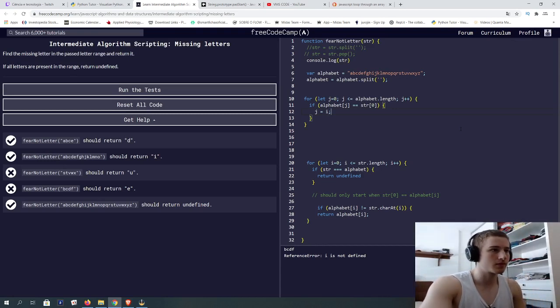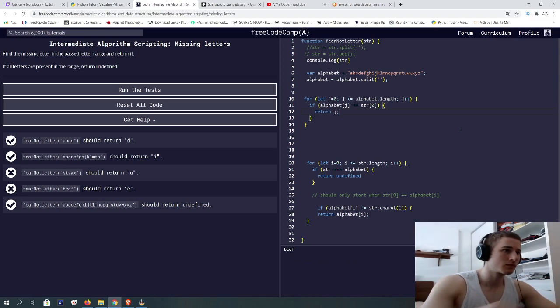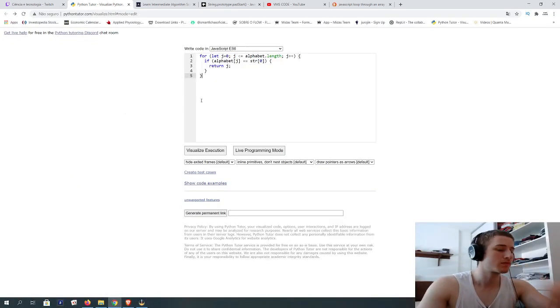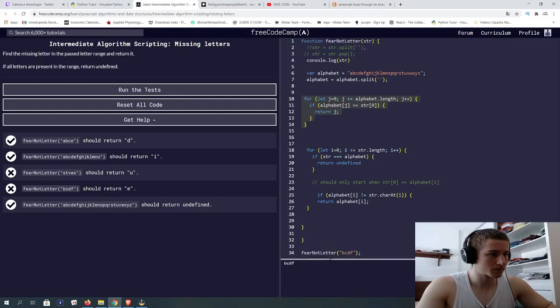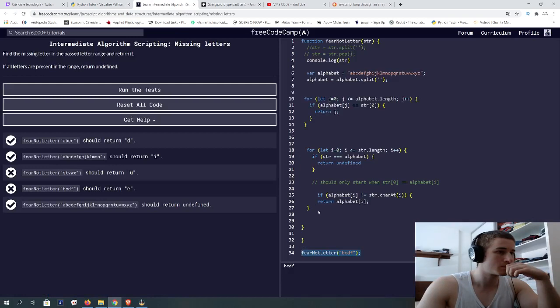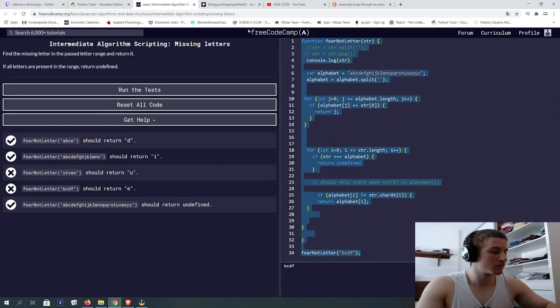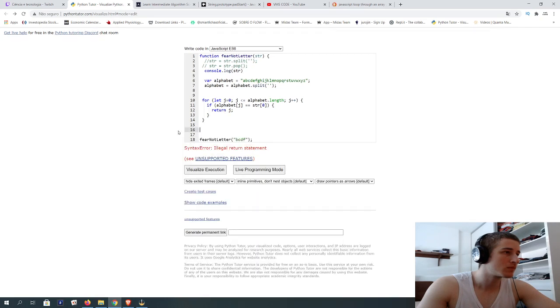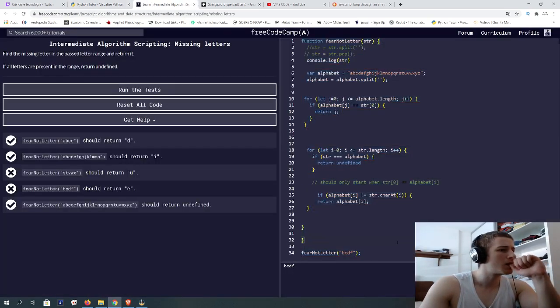Let me see what this code does. No. What's wrong with this?